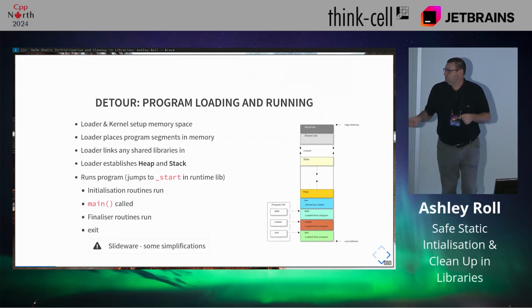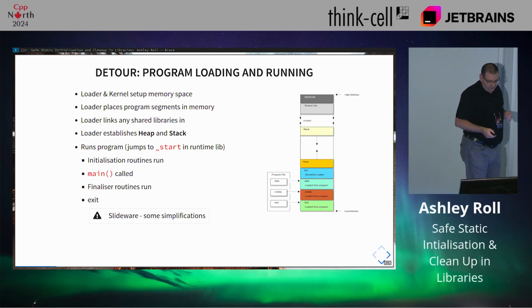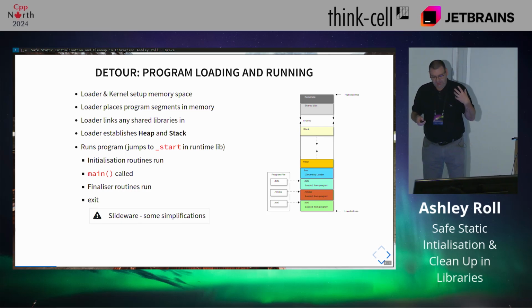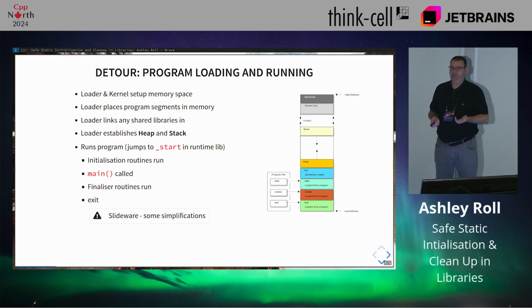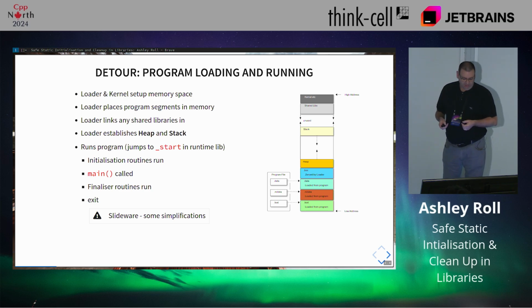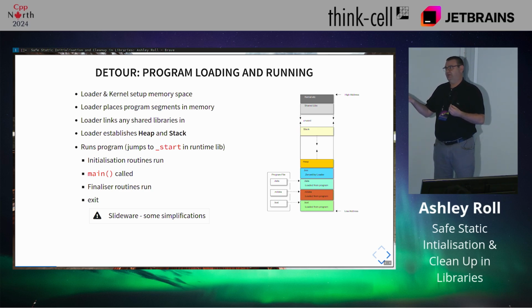Okay. So we're going to go through a little bit of a detour. What happens when you load and run a program? As part of this talk, we're going to delve probably a little bit deeper than some people have before. We're going to look at what the compiler generates and how it generates it, how it manages this storage duration stuff. Because once you understand that, you can make the inference about why it is the way it is and the problems that you're likely to come across.